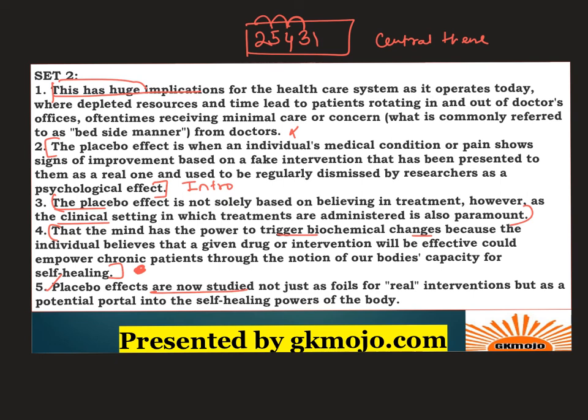One was anyway we encountered that this has huge implications. So we determined that it cannot be a starting sentence. But even though that was the case, we could jump from 3 to 1 easily because there was a continuation of ideas from each sentence to the next sentence, right? So always try to find out the central theme in a given parajumble. That will help you solve the parajumble easily.